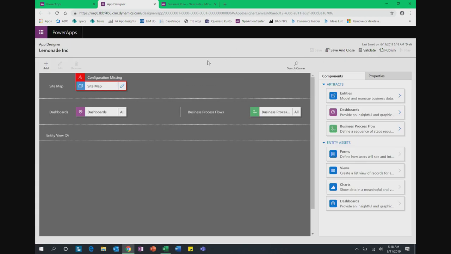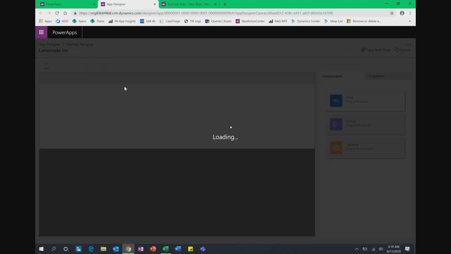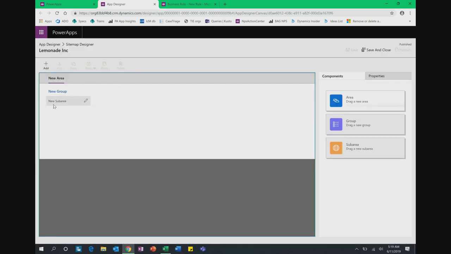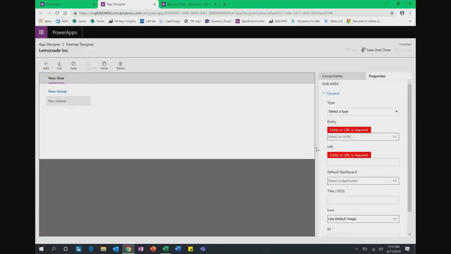And so this here is your app designer, and this is the area where you'll see all the entities that you add, the forms and dashboards and views. This is a bit different from the Canvas way of creating an app. We will just use what we have created already. And before we proceed further, we need to sort of get the navigation for this app created. For that, we'll create the sitemap.